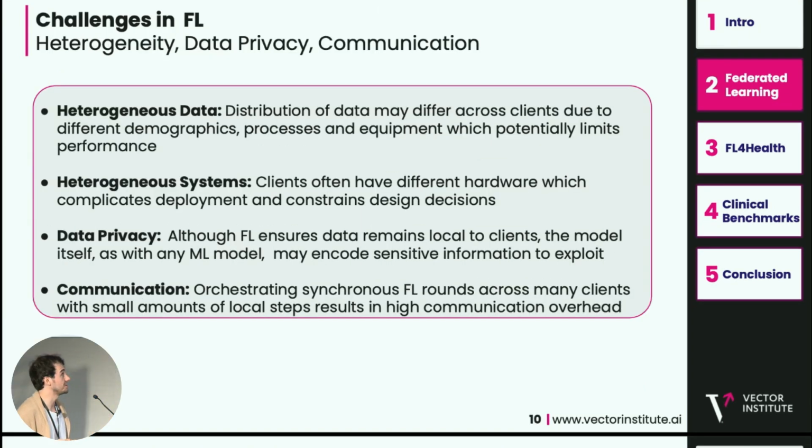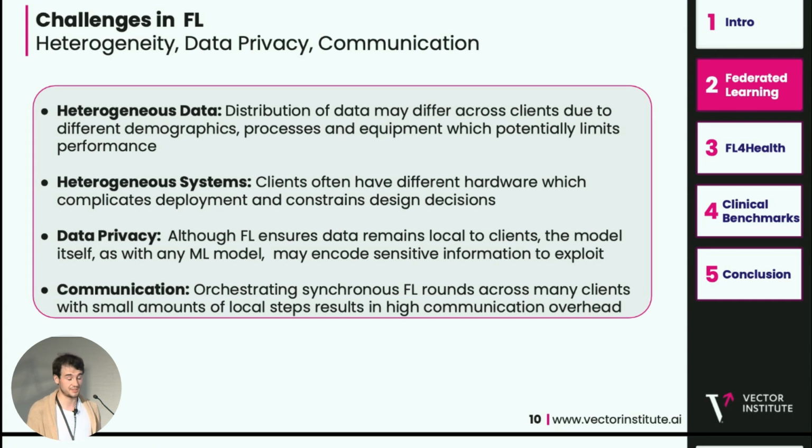In terms of some of the challenges that we face in federated learning, one of them is heterogeneous data. We're working with different hospitals with different patient populations and different equipment. There are heterogeneous systems. When we're doing federated learning, some hospitals may have lots of GPUs and lots of compute, whereas other hospitals may have relatively less.